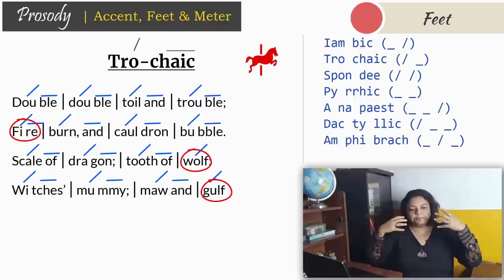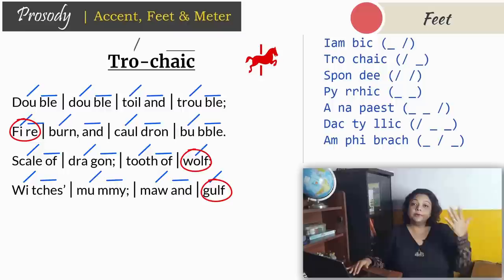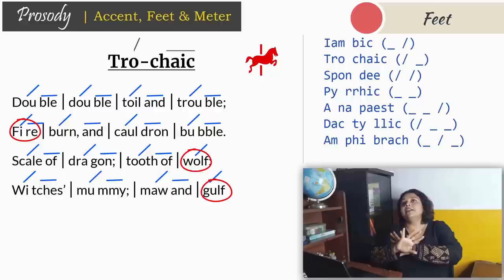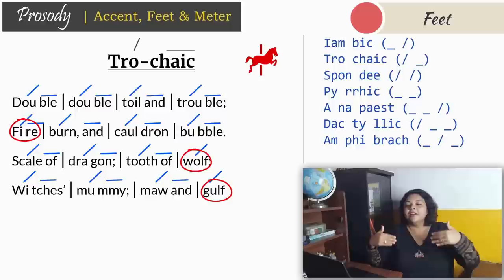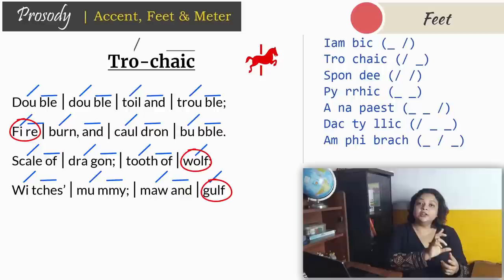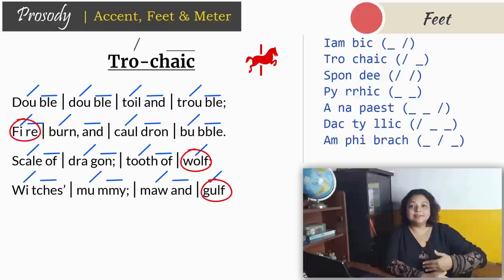The lines which I have used here as an example, can you identify the lines? They are from Macbeth. They are spoken by the witches, unnatural agents. So imagine the beauty of Macbeth. While Shakespeare is using unrhymed iambic pentameter for the entire course of the play, where human beings are speaking in these unrhymed iambic pentameter lines, he is using trochaic meter to give you the dialogue of the witches, because that has to be a different kind of a speech.